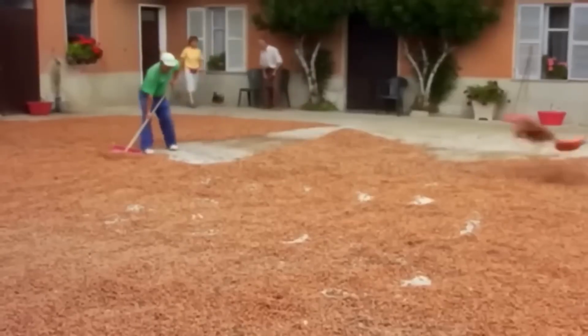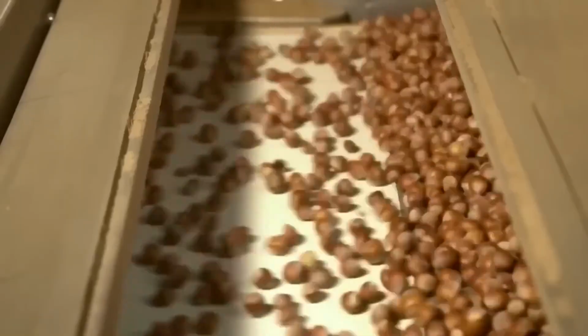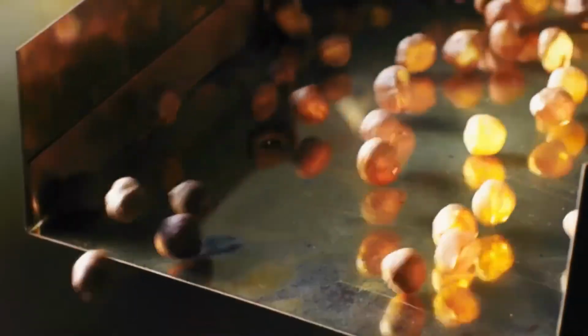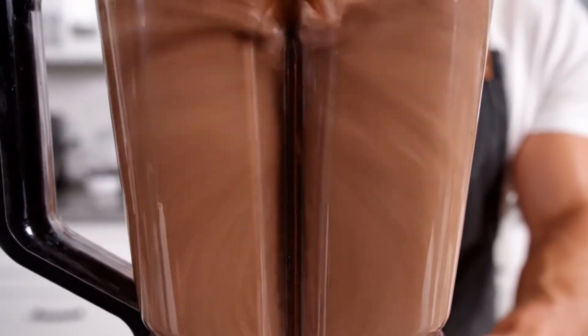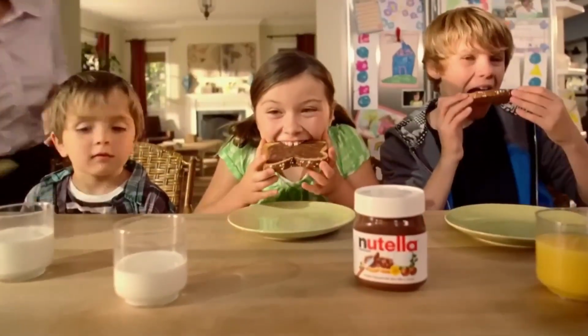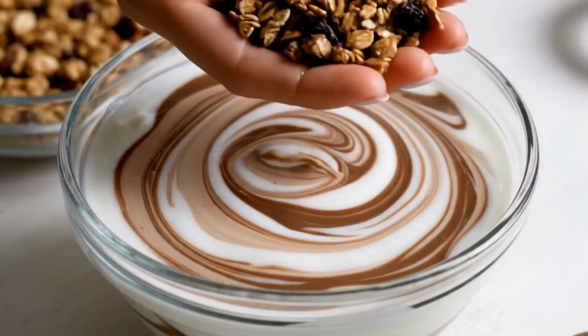When acceptable hazelnuts finally enter the facility, they face 2 critical checkpoints before they're allowed near the production line. First checkpoint, the moisture test. Hazelnuts carrying too much water will create steam during roasting, turning the carefully controlled heating process into a chaotic mess. Second checkpoint, the contamination scan. Industrial X-ray machines examine every single nut, looking for stones, metal fragments, or organic contaminants that could destroy expensive grinding equipment downstream. Here's what's shocking. Approximately 3% of every hazelnut shipment gets rejected at these checkpoints. That's millions of dollars worth of raw materials that never make it past the entrance, because the alternative is worse: contaminated Nutella reaching consumers and triggering global recalls.